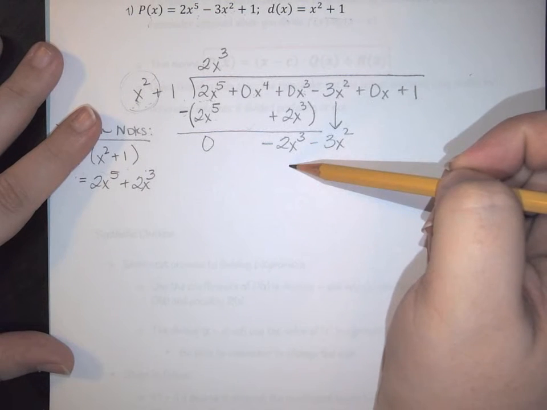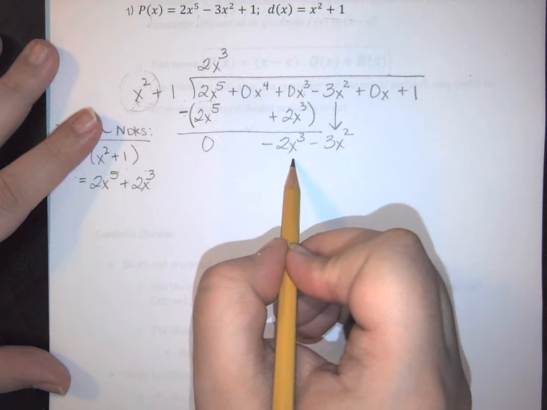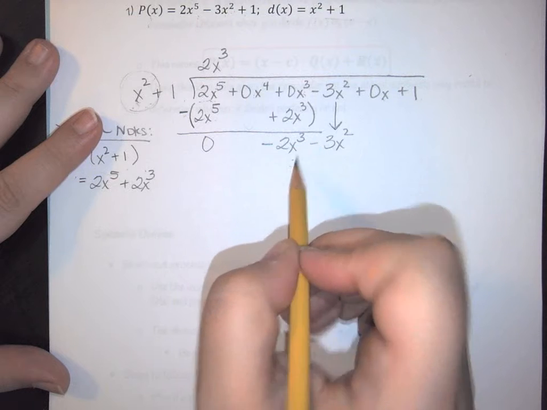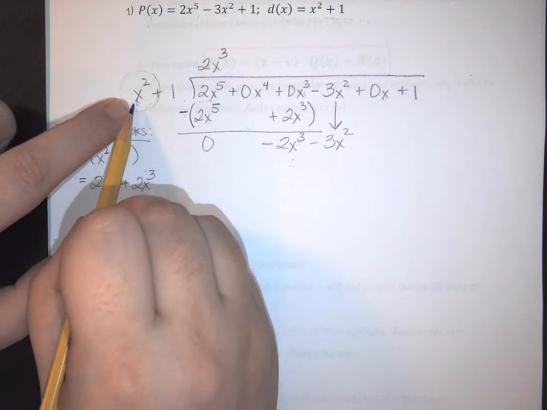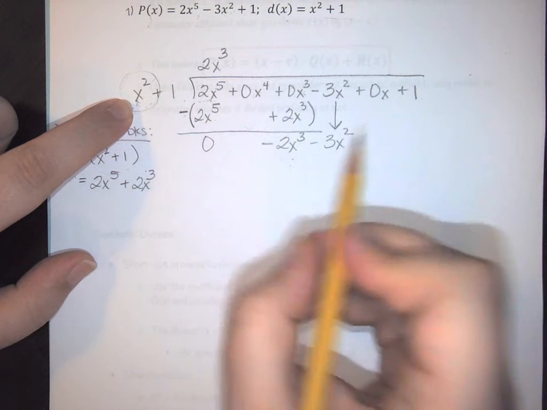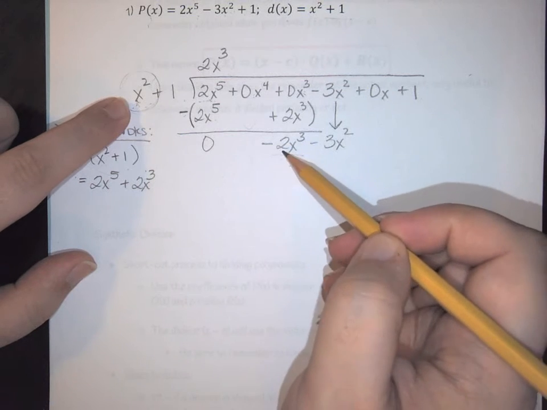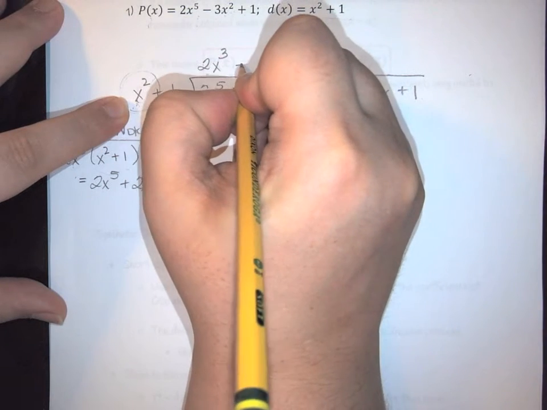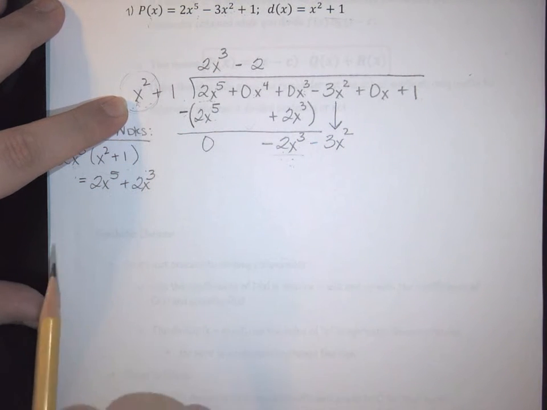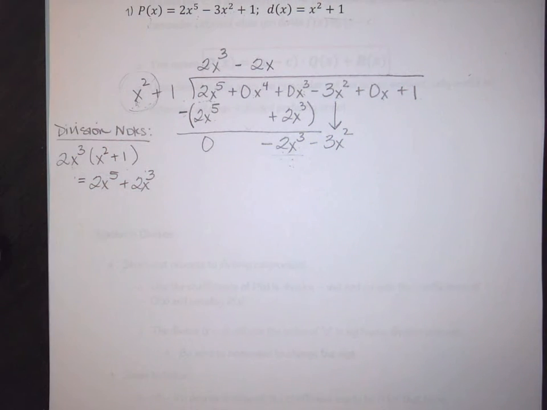So with this, I now have a new first term to look at. So this first term to look at here is negative 2x cubed. So again, I go back to just the x squared. And how do I turn x squared into the negative 2x cubed? So we're looking at just this first piece here. To do that, I have to multiply by a negative 2. And then to turn x squared into the 3rd means I have to add one more. So this is a negative 2x.